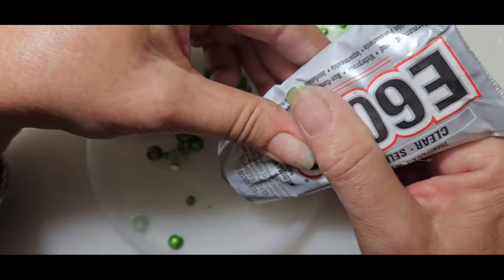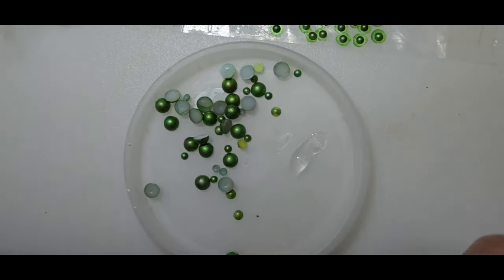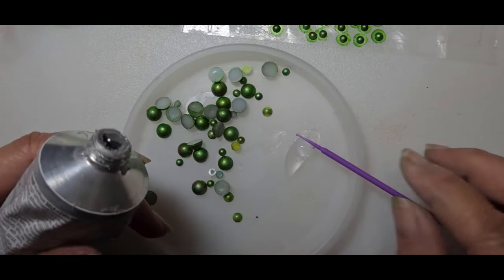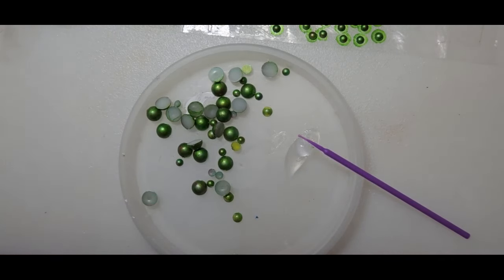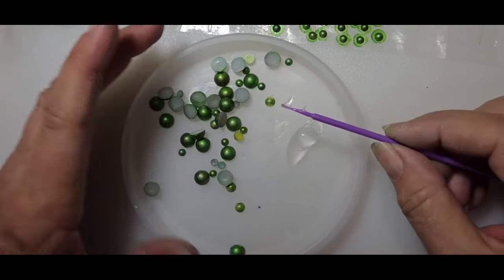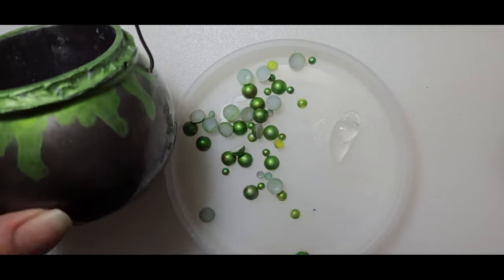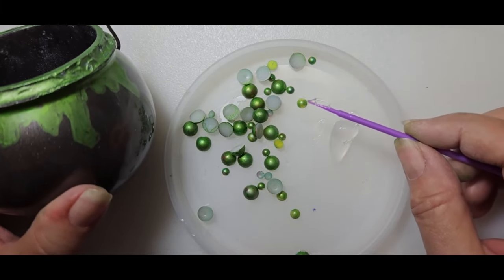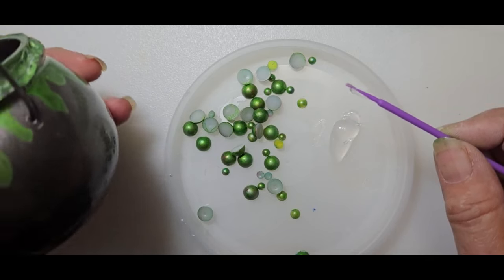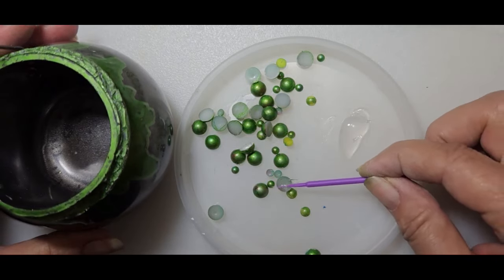hard. And I don't want to put super glue on, because super glue tends to react to the resin sometimes. It works great, but if you get a little misplaced where you don't want to have it, then it'll bugger you up. So let's just see. I want to do a few on the rim, and well, maybe there's a gap for a big one, and oh, there's a gap right there.